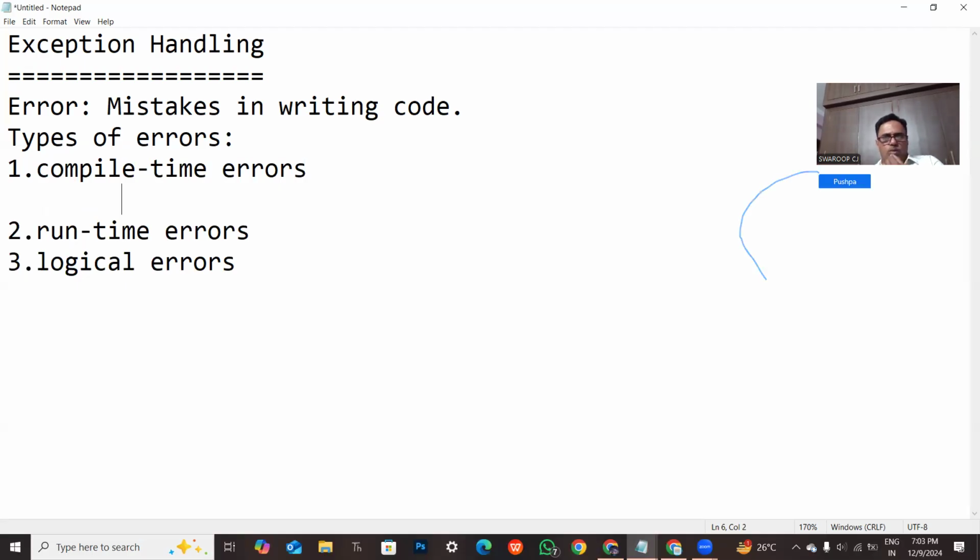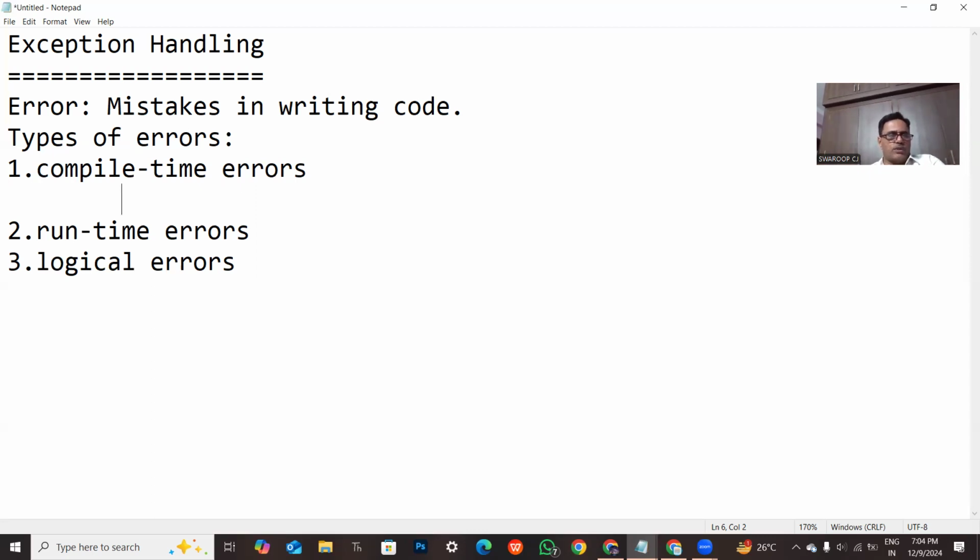When you're writing the code, sometimes there is a possibility of making mistakes like forgetting the semicolons or forgetting the colons, or forgetting the braces or parentheses. Those types of mistakes we call compile errors.